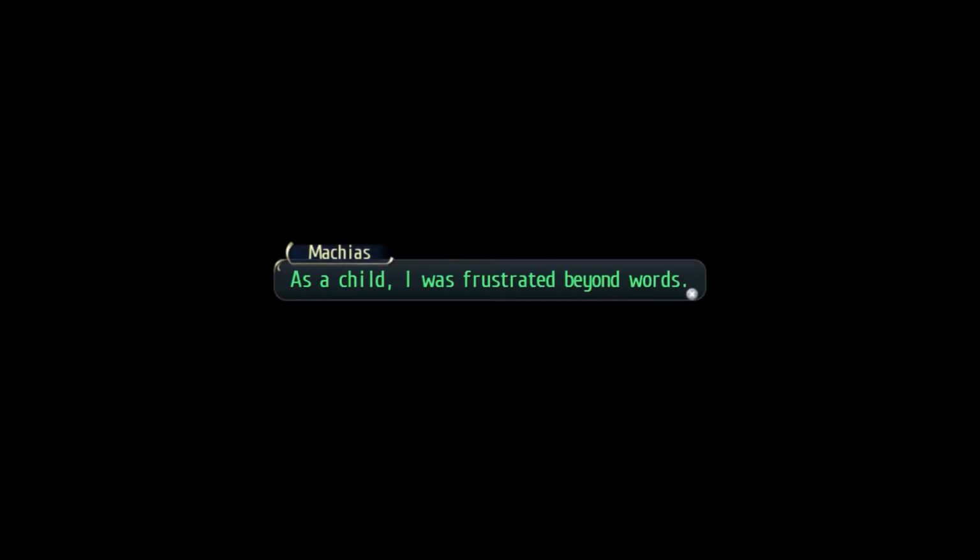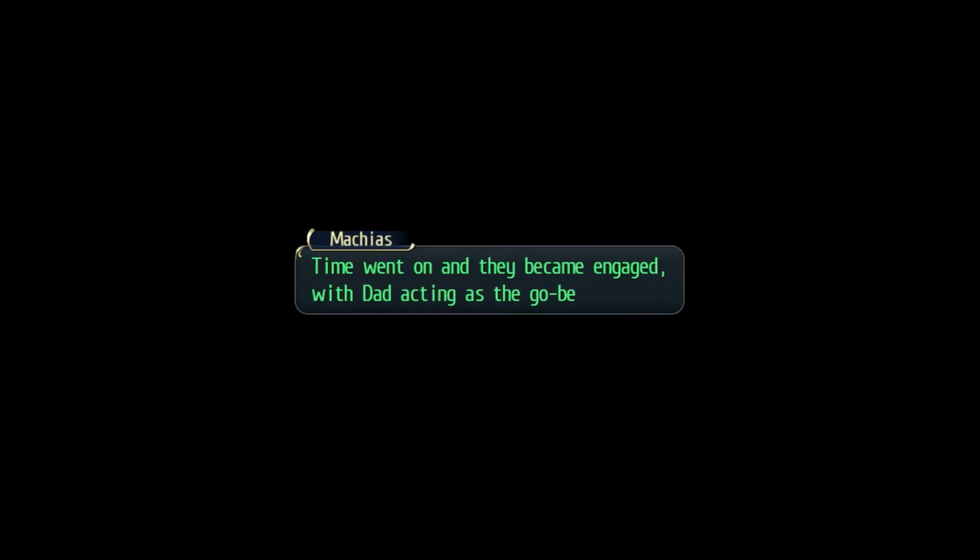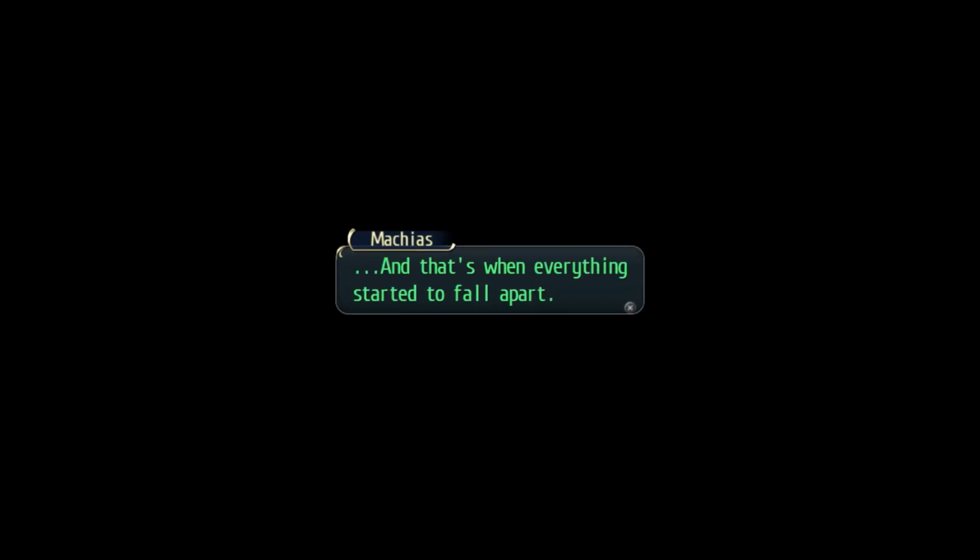As a child, I was frustrated beyond words. But even I had to admit that the two of them made a good couple. And Sis seemed so happy when she was with him that I had no choice but to let it go and accept their relationship. Time went on and they became engaged, with Dad acting as the go-between. And that's when everything started to fall apart.